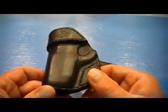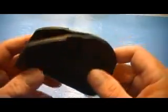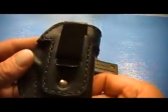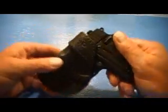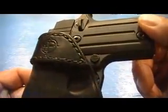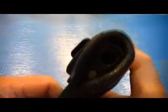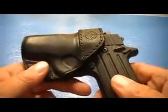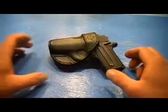So if you guys are out there like me with a SIG 238 and you're just having some trouble finding a nice inside the waistband holster for it, you might want to give this guy a try and see what you think. But I'm going to get done babbling here. You can see just how she fits in there. Very nice. I like it, I like it a lot.